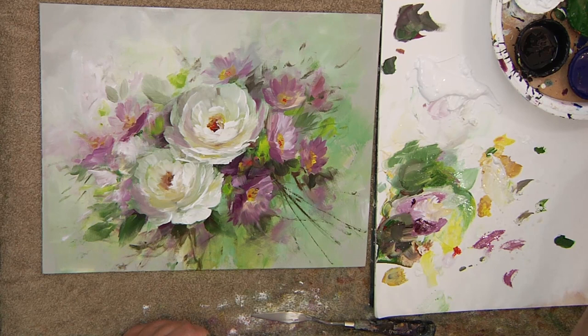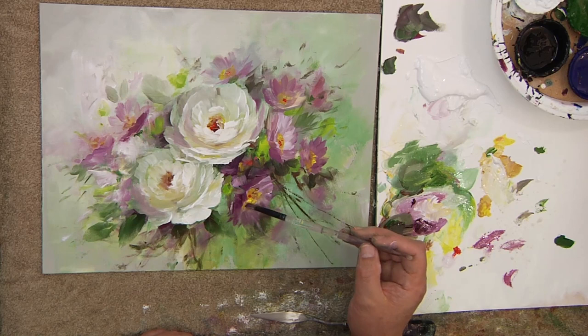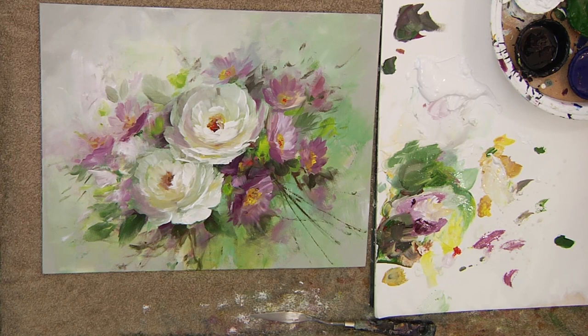So it's building. When I go to paint like this, you know, sometimes I paint these really fast. Sometimes I kind of build. And, you know, this one I had kind of an idea. I have a few flowers up, you know, pictures of flowers up to get some ideas of. But, you know, you don't know exactly where you're going to go with it or anything like that. You just kind of slowly, you know, step into it and start painting it.